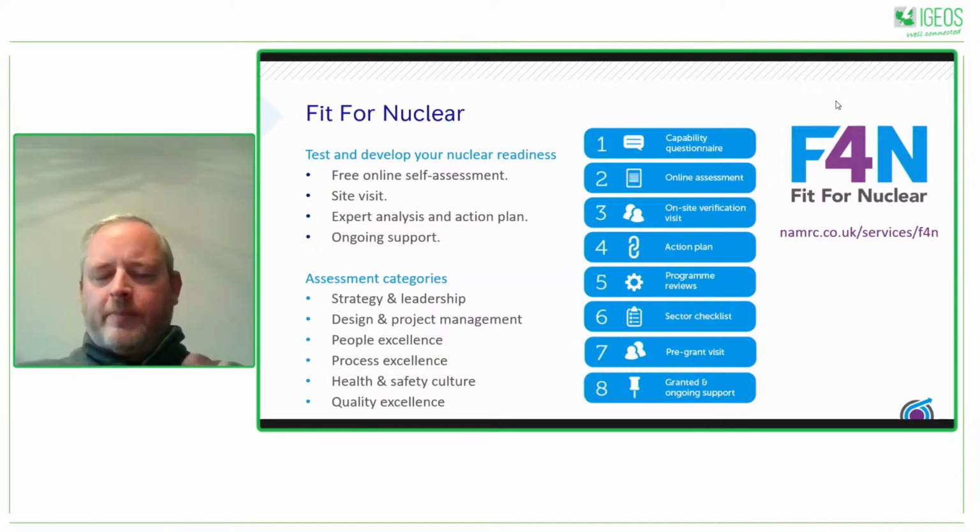Also to mention here, this is not just about nuclear. Whilst the Fit for Nuclear programme covers predominantly nuclear components or companies looking to supply them, it also provides expertise and support in other areas of the business. As mentioned in the previous presentation, you've got codes and standards requirements. You've also got nuclear safety culture, the IAEA GSR Part 2 requirements, and all the different ISO standards. All those things have to come together, and the assessment team look at how they manage their business from a strategy point of view, how they can support in design and project management, how they develop and maintain their people, how they train, how they develop a nuclear safety culture, and how they deliver and maintain quality throughout that programme.